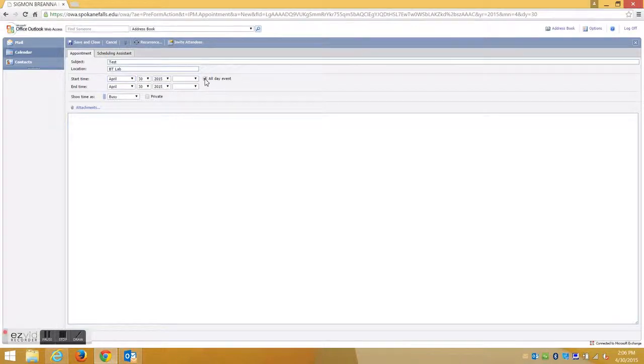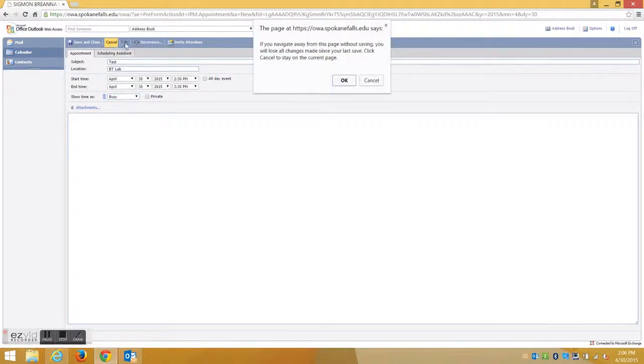You can make it an all-day event. You can just make it for an hour, and you can even show how it will seem to other people if they try to make a schedule with you. You can say, I'm going to be out of the office. Maybe I could meet with you, so tentatively I'm completely free during this time, but even though I have an appointment, or I'm busy, do not bug me. And you can also put in attachments. So this one is relatively the exact same as your normal Outlook. So we're going to cancel this.